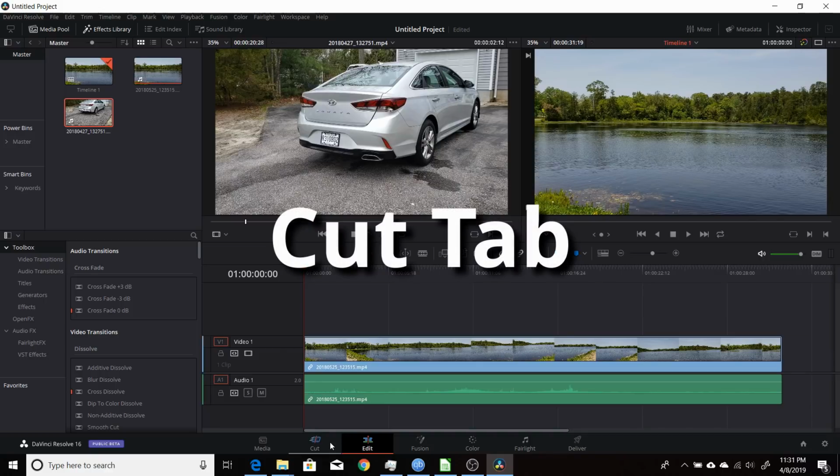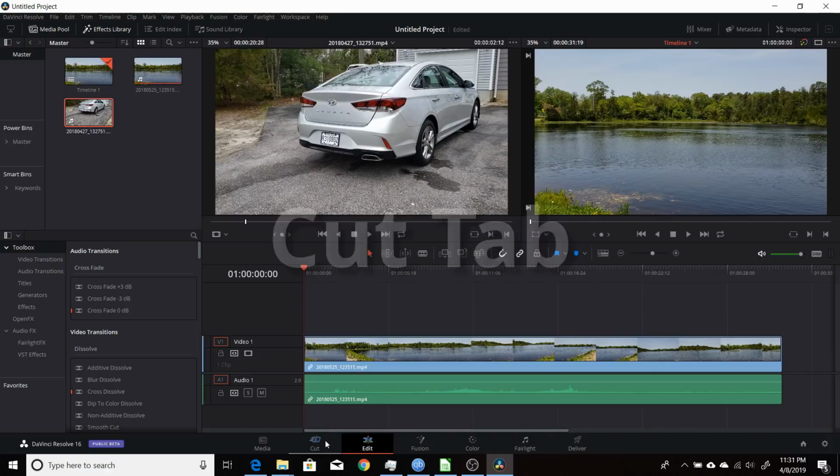Now in the What's New video on Blackmagic Design's site, they went over this in great detail, so I'm not going to go quite that much in detail. I'm just going to introduce it and show its basic functions. And then the other 11 are ones they didn't really cover in depth in Blackmagic's video, so in this video I'll go over some different changes that they didn't really cover.